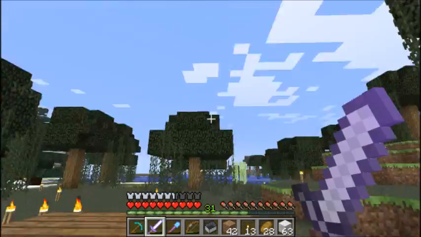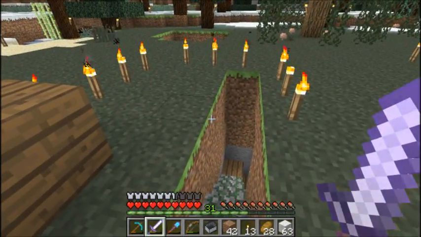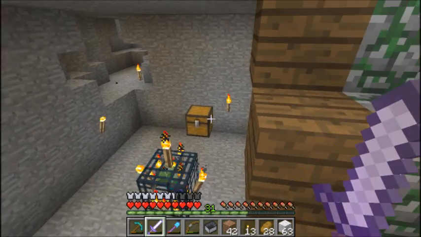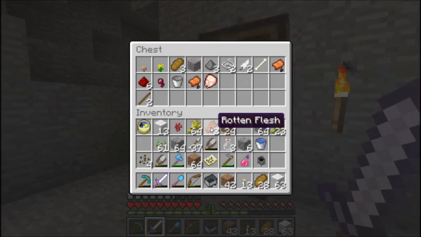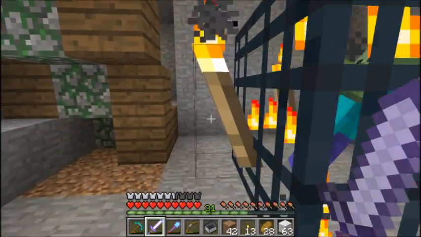Shall I put that back? I'll need it later. Ooh, got turned around. Yep, in here, follow the cobblestone. That's a zombie spawner. Any good stuff I can borrow?